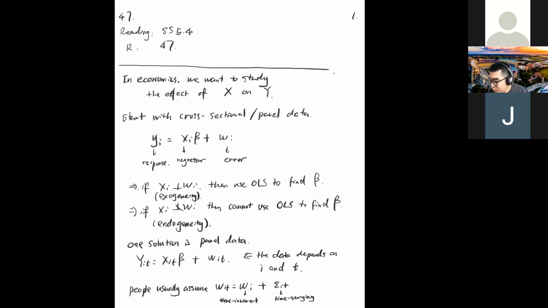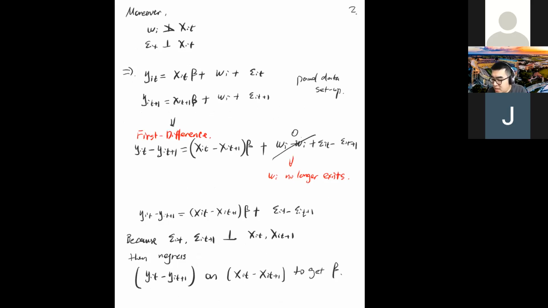We further assume the time invariant part W_i is not independent of X_it, however the time varying part epsilon_it is independent of X_it. Then we can take the first difference to get rid of the problem part W_i, and since there is no W_i in the model, we can run a regression to get beta. That's the idea of panel data.